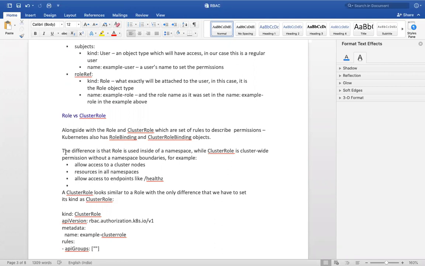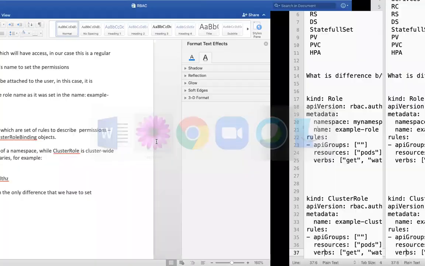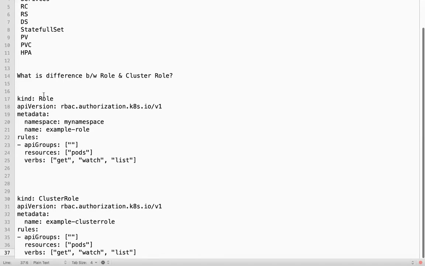If I want to give permissions to pods across all the namespaces, I have to use cluster role. Role is used within a namespace, while cluster role is cluster-wide permission across the namespaces. While creating a role, we are mentioning the namespace. Under which namespace?